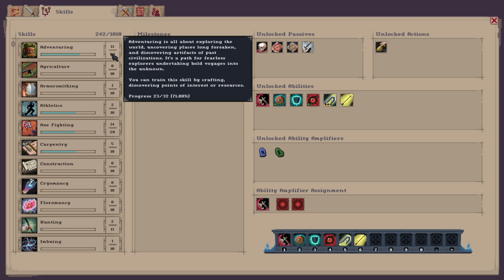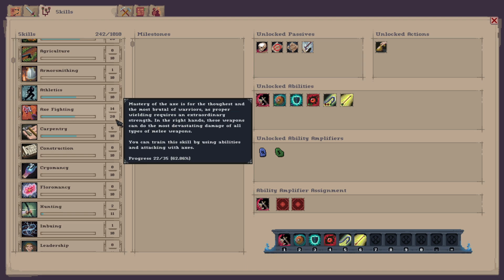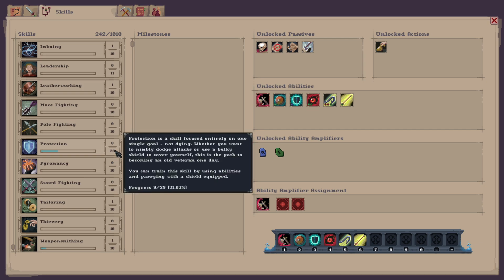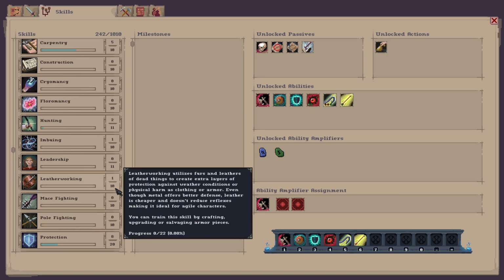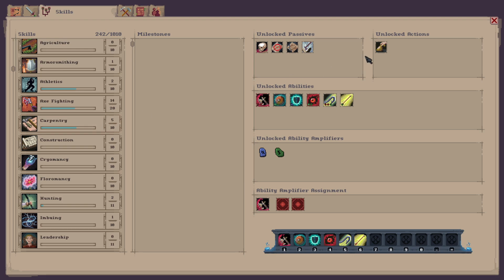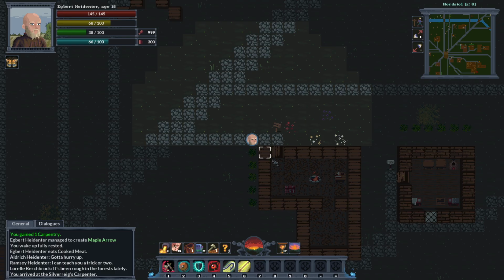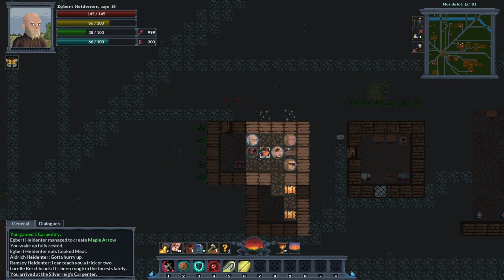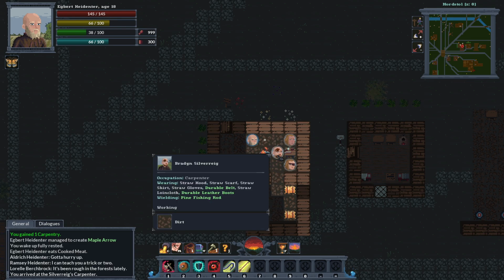Like, for adventuring, for me, it's currently 20. For axe fighting is also 20. For protection, it's 20. But for most other things, it's 10. For carpentry, it's 10 right now. The same mod I'm running that increases the total skill cap also slightly reduces the cost of training, so it does cost a little bit less.